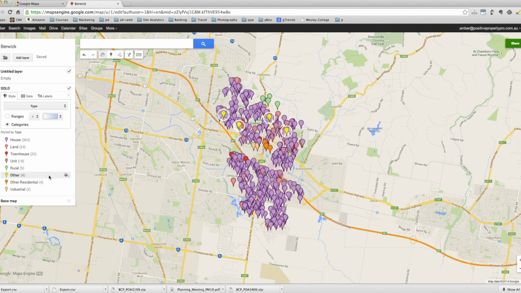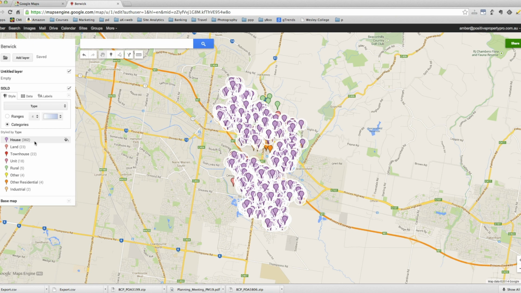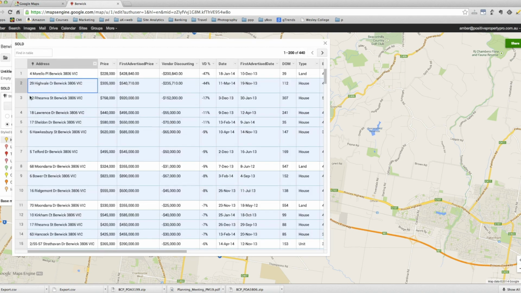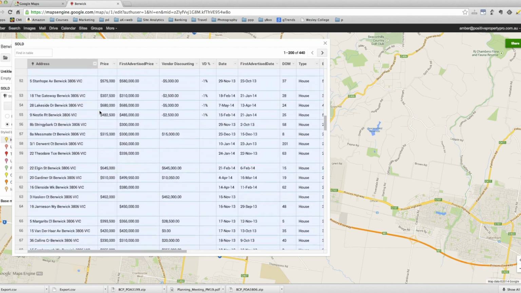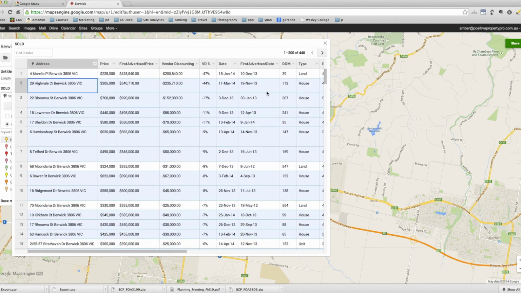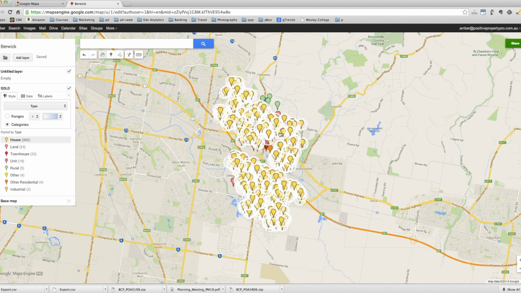Now I should have deleted rural and industrial and residential just to get rid of the clutter, but it's there. But anyway, if you wanted to change the color, you could click on this and say, I want the sold ones to look yellow. You could mark them in yellow, and you've got all of them here. You've got data labels here. You can see this is the sheet that Google Maps is actually accessing, and you can find something here, and it'll highlight it on the map for you.